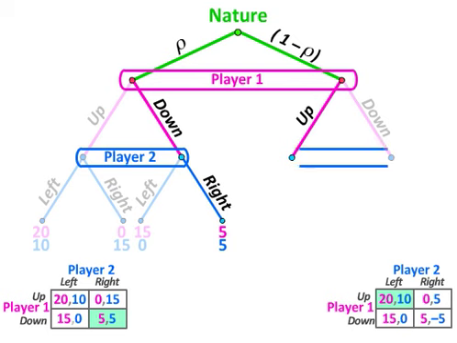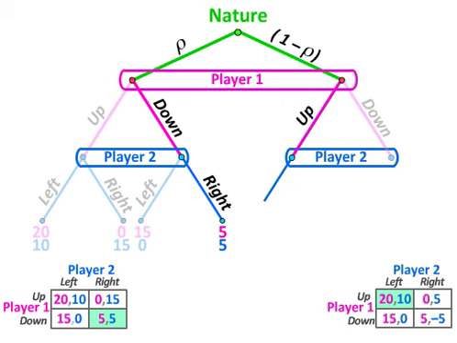If, on the other hand, player 2 is the other type, the type whose payoffs appear in the lower right payoff matrix, then player 2 will once again know her own type, but she won't know whether player 1 has moved up or down when she has to decide what to do. Thus, her information set will be such that she doesn't know what player 1 has done, but she does know what side of the game tree we're on, whether nature has assigned her the type on the left or the type on the right.